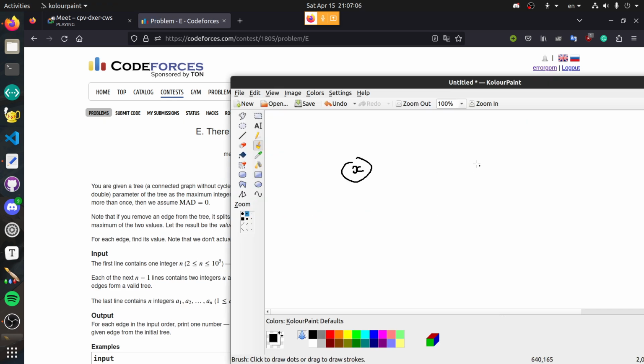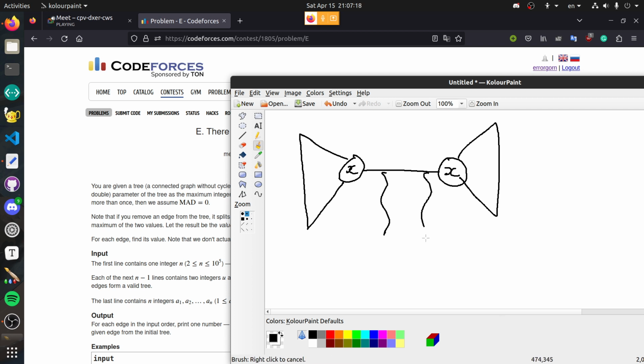So let's say you have, so I'm going to consider this tree. So you have some tree like this. When do you cut the tree such that the x are in the same component? Well, we can only split the x when we cut along the line that joins the x. So only when we cut through the red line, then we split the x. If not, anywhere else we cut, it's completely fine.